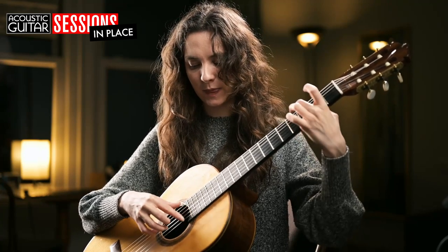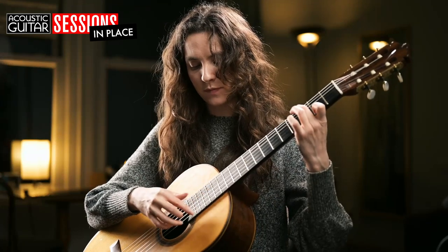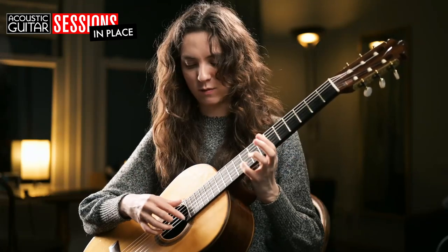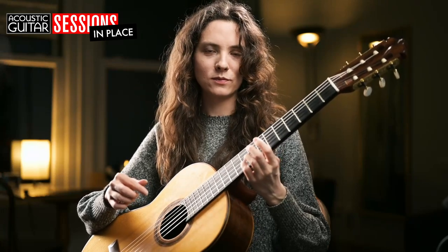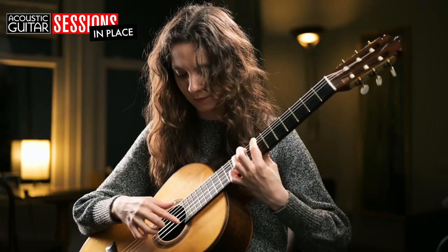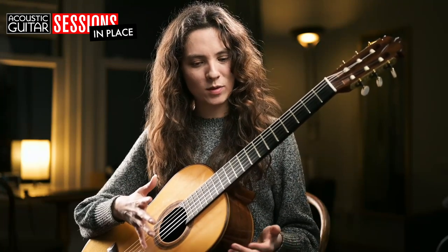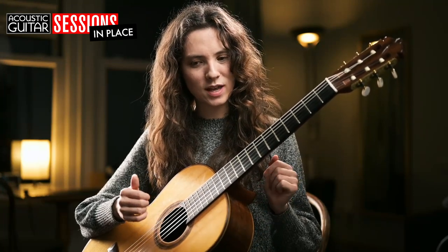It's especially useful here when you have to shift all the way up, which is quite a difficult shift. But the natural harmonic there just frees up my hand a little bit, gives me a little bit of time to make my way up. When I get to these top notes, what I'm doing is doing a little bit of vibrato on them, which is quite an unusual technique, maybe in association with harmonics. But I find it can actually be a really nice way of getting them to sing a little bit more, helping them to connect, so they don't sound too technical.